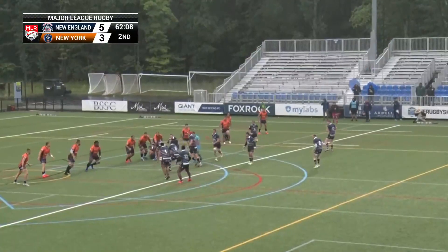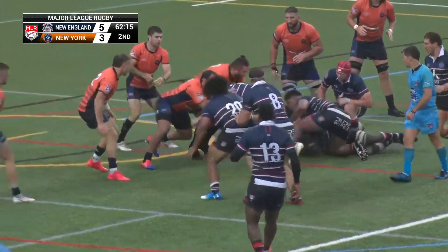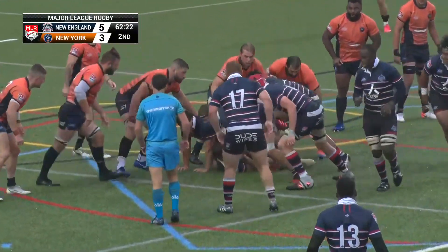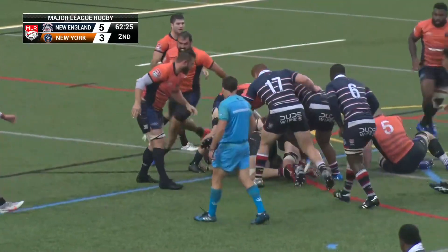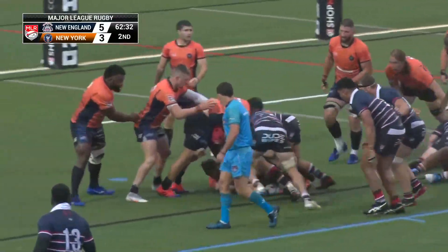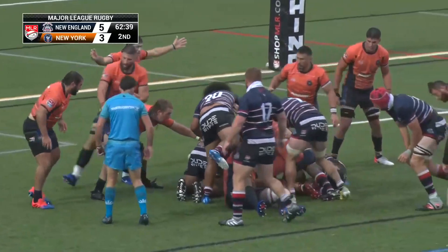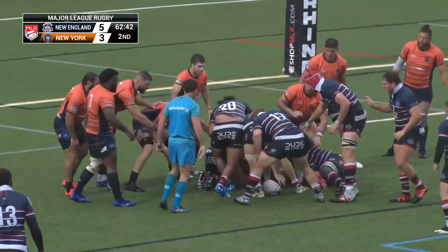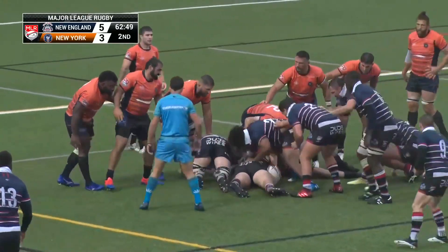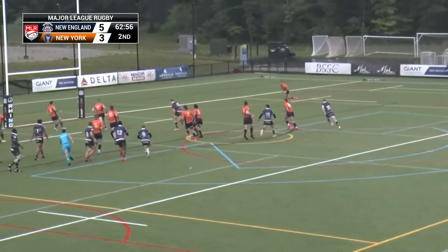We've had few opportunities here in the second half. It's been a second half thus far dominated by New York. Free Jacks looking to flip that — Johnston takes it himself. Free Jacks fans on their feet. Sorting the home side, continuing. Now just about eight meters away. The pick and go, making meters the hard way. New York careful not to commit any penalties here. Waka, little stab kick through.